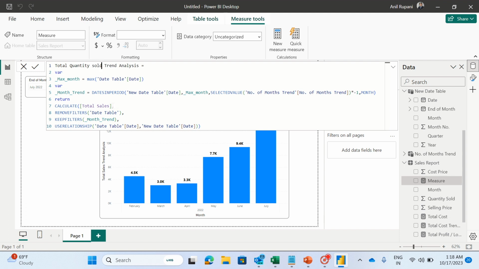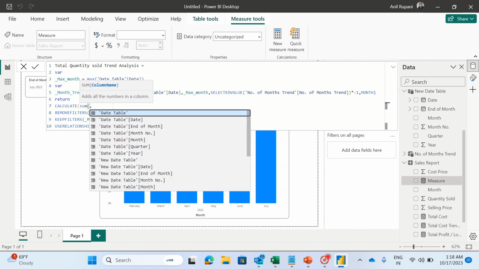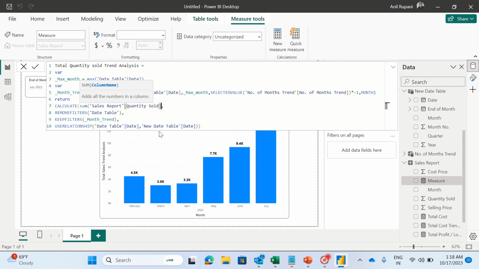Now, since we do not have any measure calculated for quantity sold, I will be using my SUM function here, and here I will be using sales report quantity sold, and I will hit enter. Now we have different measures for quantity sold, sales, cost, profit and loss.